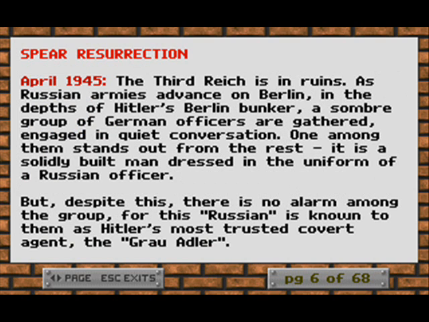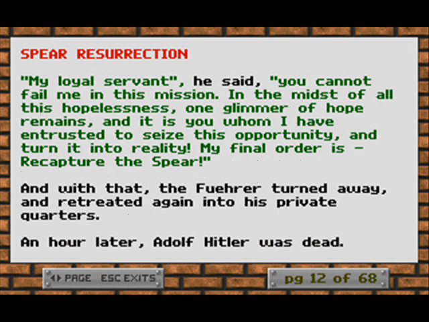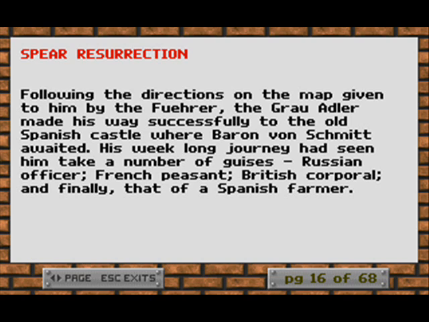So the story goes, Hitler is in his bunker in Germany with his most trusted covert soldier and master of disguise known as Grau Adler. And he basically gives Grau Adler 2 major missions before Adolf Hitler's dead, because he says within the hour he's going to be dead, and Grau Adler's in charge of carrying out his last orders, which are taking this parcel to a castle in Spain where the rest of the Nazi army that fled Germany is hiding out, and to recapture the spear, which they know is in a British warehouse for safekeeping. How they know that, I don't know.